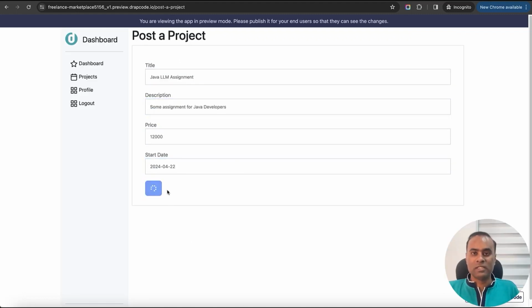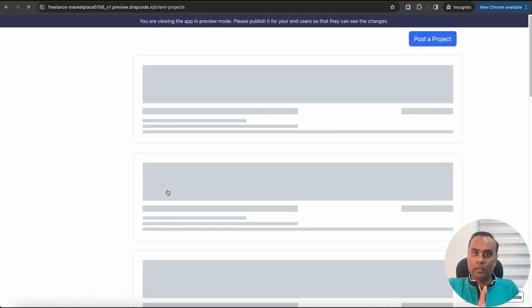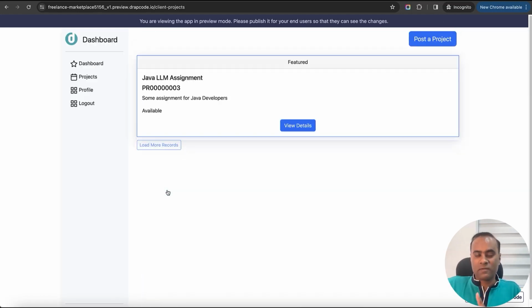Post a project. So this project is going in client 2. The other projects which we posted went in client 1. Each one is seeing their data. Each one is posting the project. IDs auto increment, so it will basically keep on changing on the basis of the number of projects which are getting posted in the system. But everyone will see what they should be seeing. So this is a basic concept of a multi-tenant SaaS application, right?